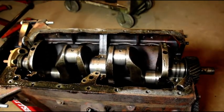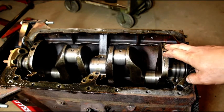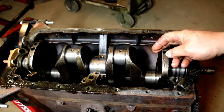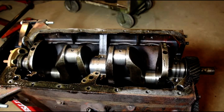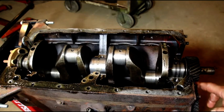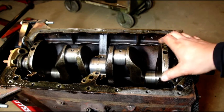I'm not going to be able to use this one. This is an early crank with non-bolted on counterweights. It's got the 7/16 studs in the rods — it's an early motor. It's gear drive, so it's not super early, but it's still early enough where it's got the non-bolt-on counterweights.